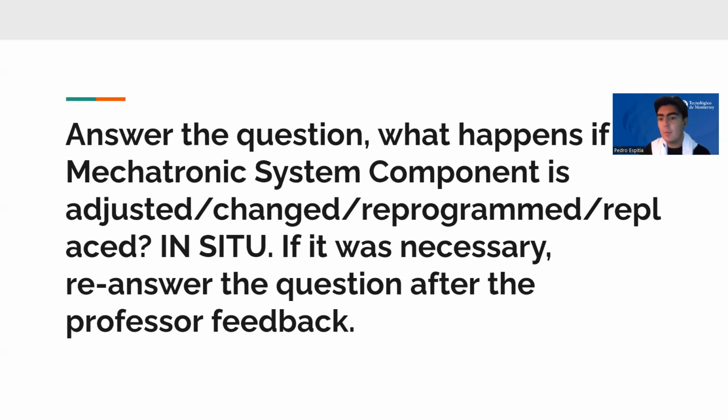Answering the question of what happens if we change the parameters: in the ultrasonic sensor, the only parameter that we can change is the detection distance. It is changed by pressing a button while pointing at a wall, and with the button pressed, you decide the distance that you want, and you release the button at the distance that you want, and it will program the centimeters that you need. We decided on 1 meter, but it could be 50 centimeters. The maximum range of this sensor is between 3 and 4 meters. So these are the possibilities. And that's all. Thank you.